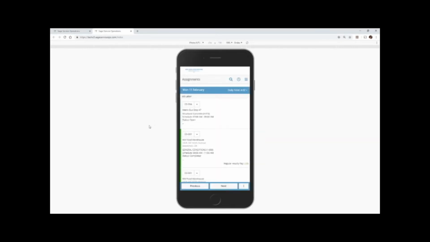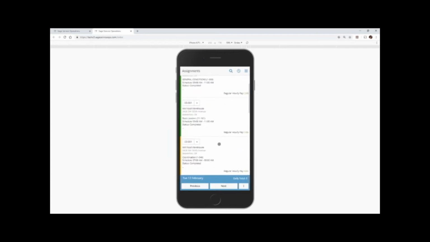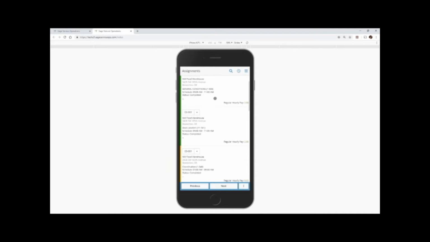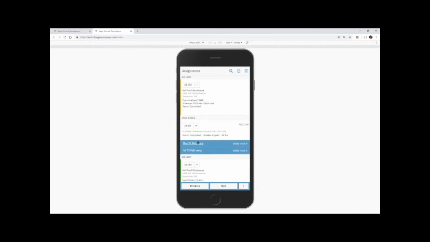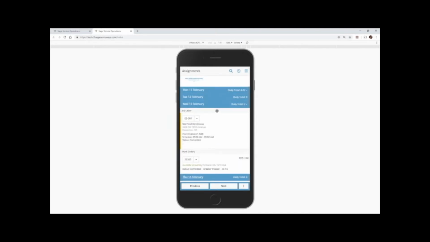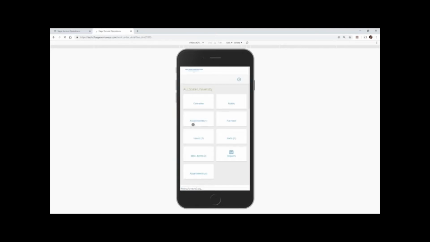There it is. And the nice thing, again, it contours to the actual device that you're on. Once I'm on the phone, I could simply swipe down and up to be able to view my work assignments. I could actually collapse the days to just look at today's date, or I can actually toggle it to just show today's information. Once I go into one of these work orders, for example, it then gives me a nice button view that you can see here.